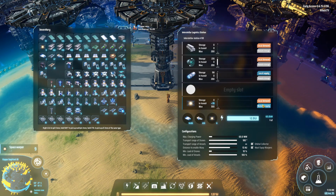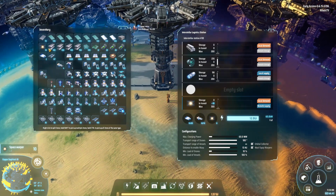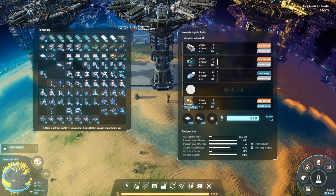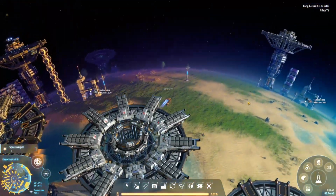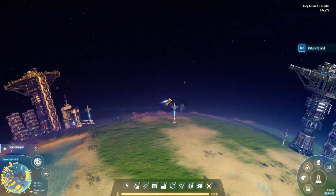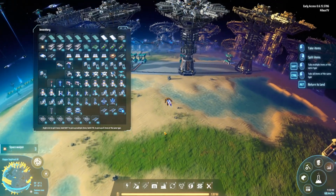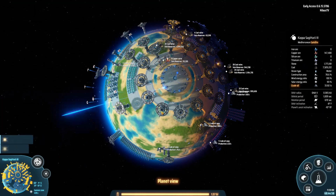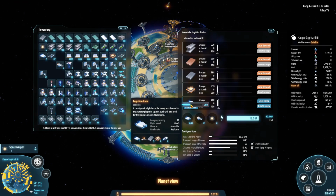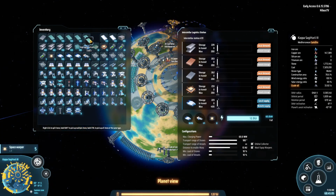Remote supply might actually be a great idea for these. Get that one out, get that one out. And I have some warpers, boom. Alright, we have one thing left, and that is go into the night, and let's see. The only thing I really feel like I should be bringing along is some drones and some stuff. I don't mean to set up a new outpost there, but on the other hand, I probably am.